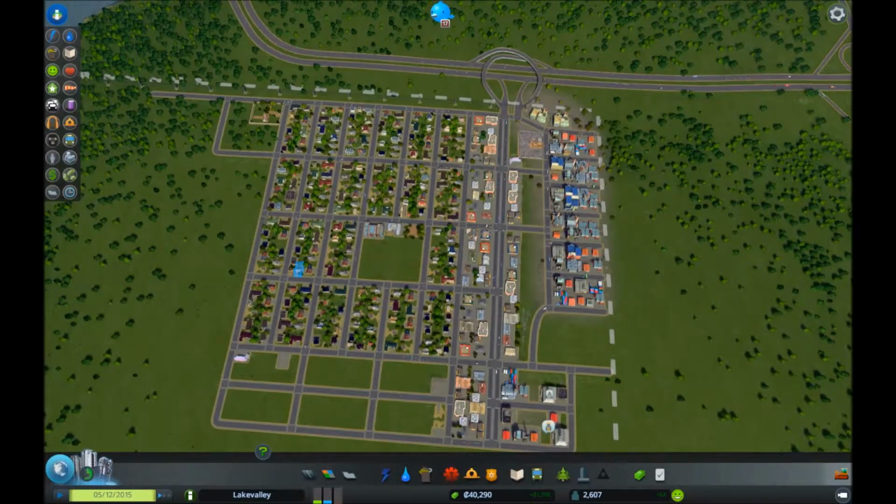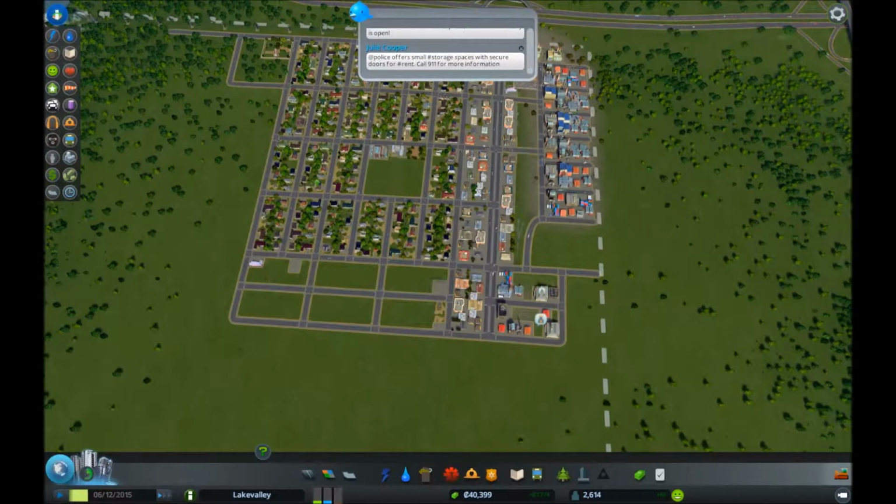Okay. What needs do we have? What is the word of all these tweets? I don't even know. Police offers small storage spaces with secure doors for rent.